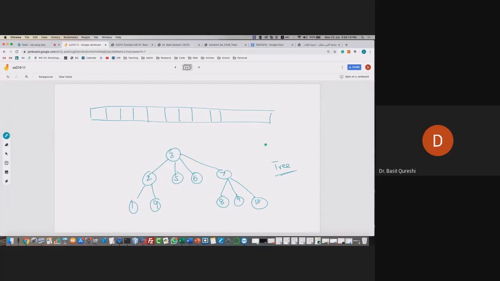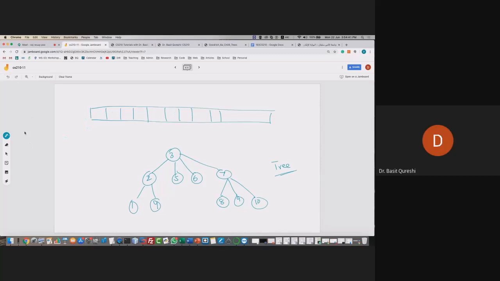Now, how do we store this in an array like this? Should I simply go and put 3, 2, 5, 6, 1, 4? Or do you have to have some kind of order? Is it one array or more than an array? That's just one array. I think we have to have some kind of order. It doesn't work this way.